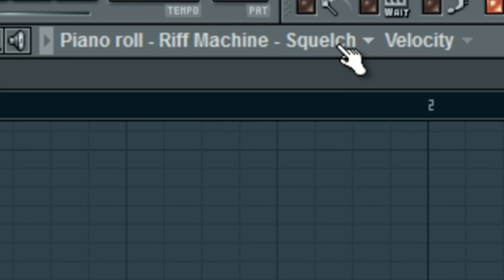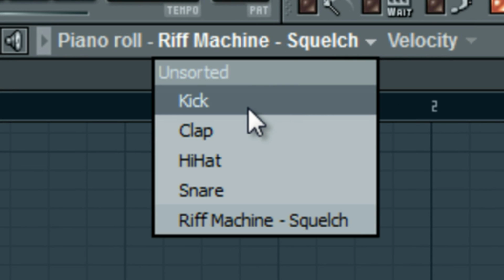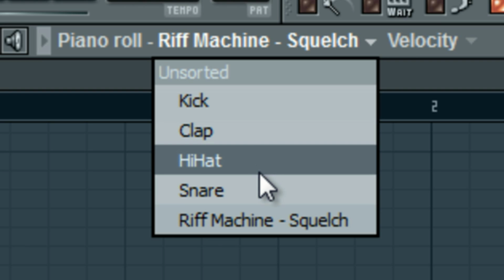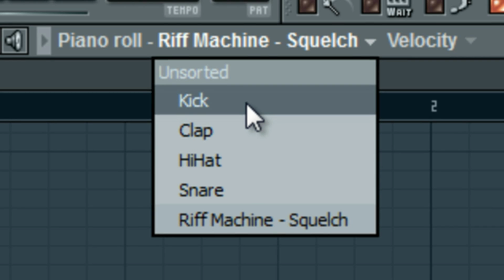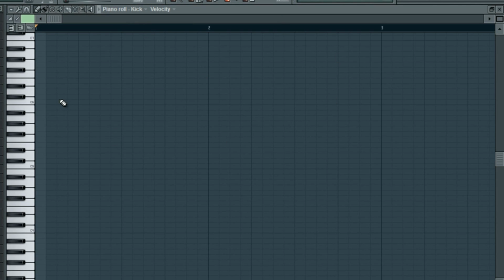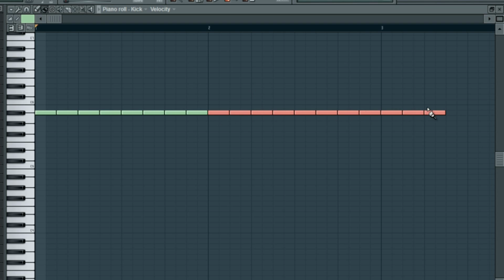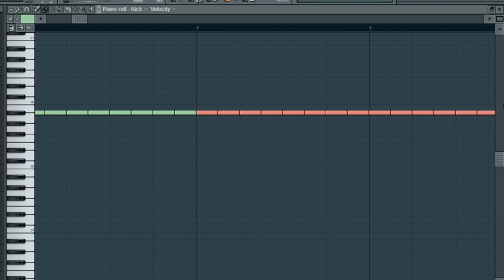Okay, so you have many different elements. There's kick, clap, hi-hat, snare, and then your music element. On kick, this is basically just your bass drum. You can draw in as many notes as you want to. Instead of having to draw each one individually, you can just click on the paint option, and you can paint in a ton of them, like so. I'll just do it for about 4 measures.